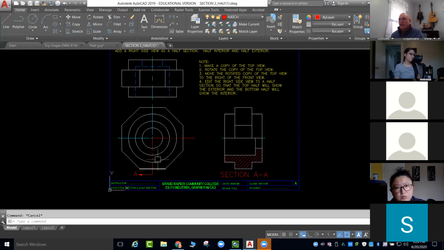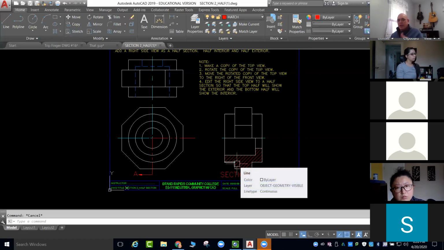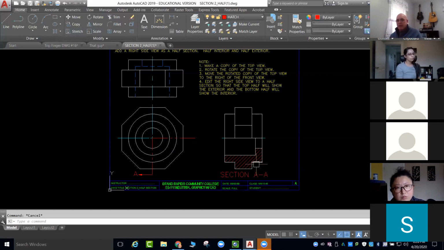So my arrow says section AA is only looking to the left. So when I rotate to the right side view, I'm looking straight at that part. This is what I'm going to see. You can see where the saw blade is cutting through the material. In the top view, we're just saying, hey, we know something's going on on the inside. We don't necessarily understand, but when we see the cross section, we can say, hey, there's a lot more material going on right here in the center than there is in the middle. Does that make sense?